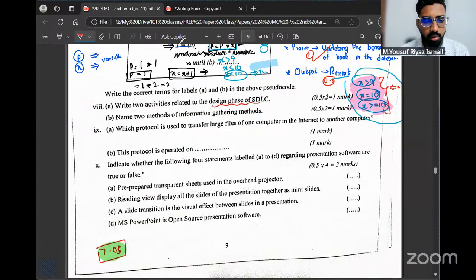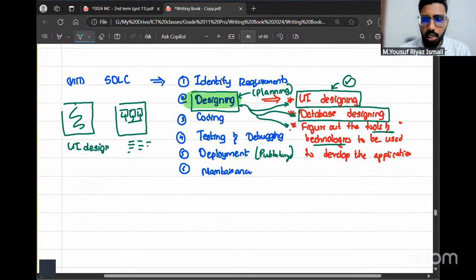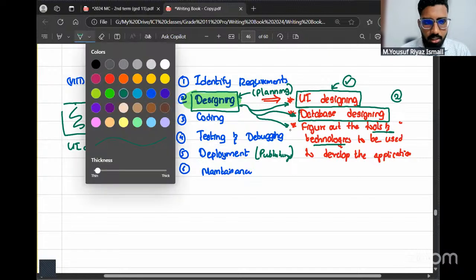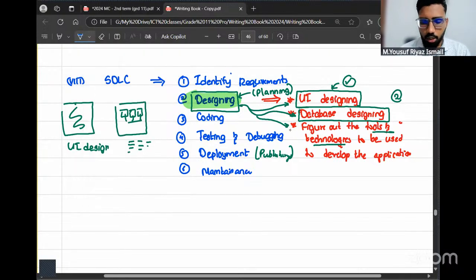So they're asking two activities. Out of these three, if you had mentioned at least two, you can put 1 mark there. 1 mark each, total 2 marks. Anyone wrote any other answers? I'll tell you if your answer is correct or wrong. Anyone of you wrote different answers? If there's an answer, drop it in the chat. I'll just check your answer next.